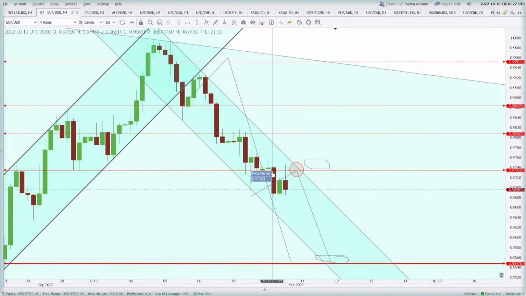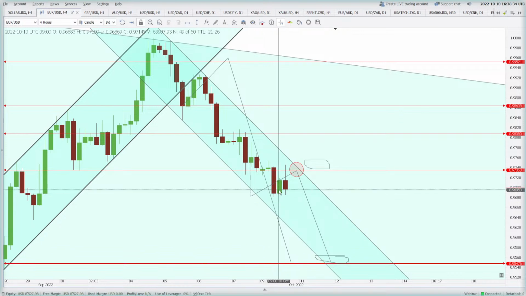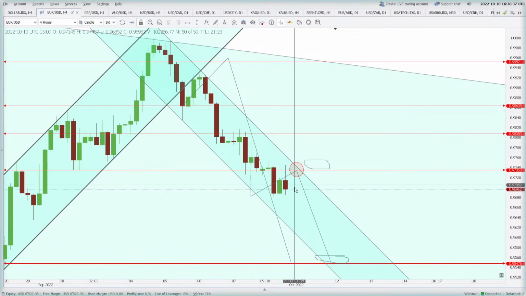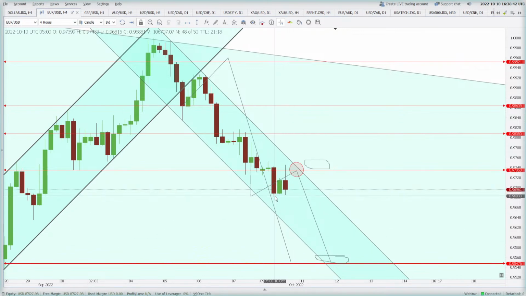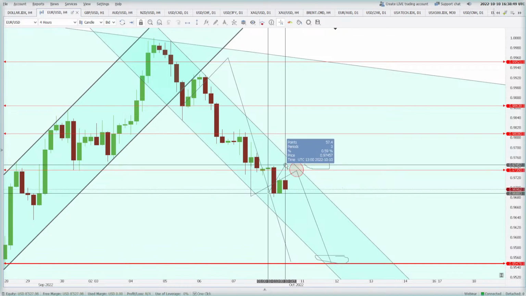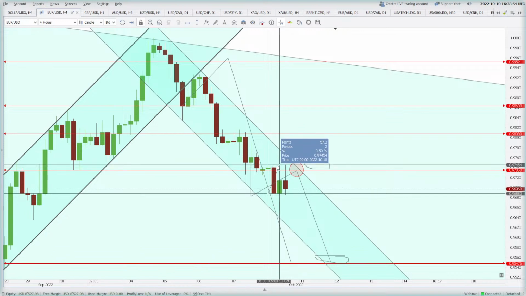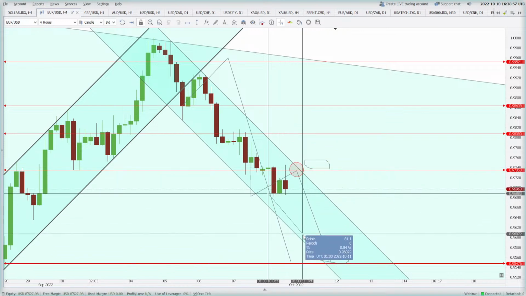Now the problem with the aggressive trader is that most of the time he has to wait a lot for his targets to hit because the price tends to retrace most of the time before it moves further, and he gets a very high price for anything that he buys or sells. Now suppose somebody sold at the close of this candle here, he has a stop loss of approximately 57 points, of course above the high of this candle. So 57 points. What is his potential take profit level? His potential take profit level is 140 points, which is the next level of support.